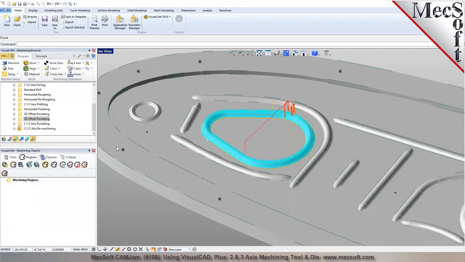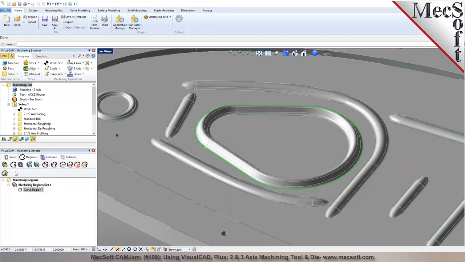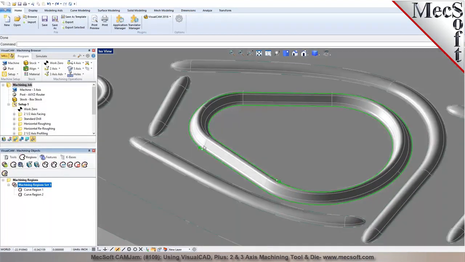I will give you a quick overview of the between two curves method, where I can pick a curve and define them as machining regions in here. This will allow me to pick the start point and the direction for the curves. So I'm going to create 2 curve regions in here by selecting these 2. You can see there are 2 curves, but they are flowing in opposite directions. So I'm going to take this one and move the start point somewhere closer to the other one, lining it up right there.